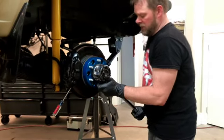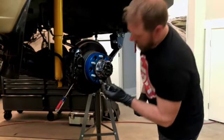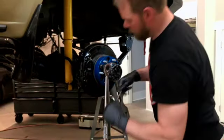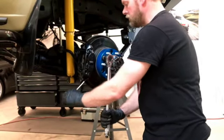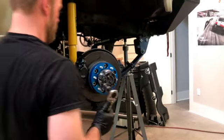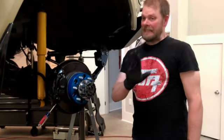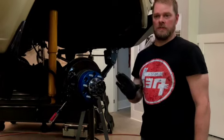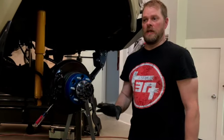Usually these stay good. I've come back and checked them after 50 to 100 miles, and I did it again. But they usually stay pretty good. I've never had them be loose. So the instructions say come back after 50 miles and you retorque them at 80 pounds. So you torque them initially at 90, then you come back and check them at 80. The idea behind that is that you don't break the thread locker on it. You don't want to break them loose. If they're good, leave them alone. You hit them with a little less torque just to make sure they're still snug and tight.